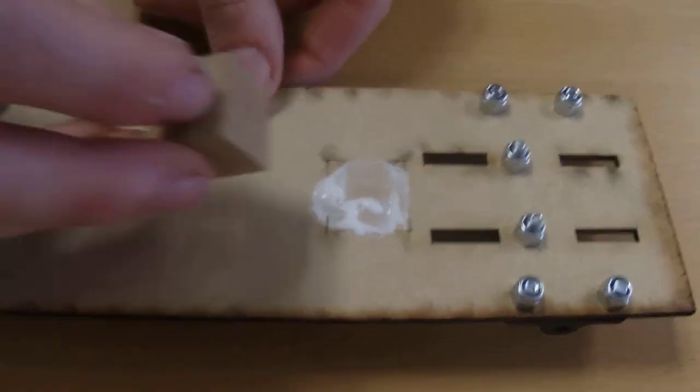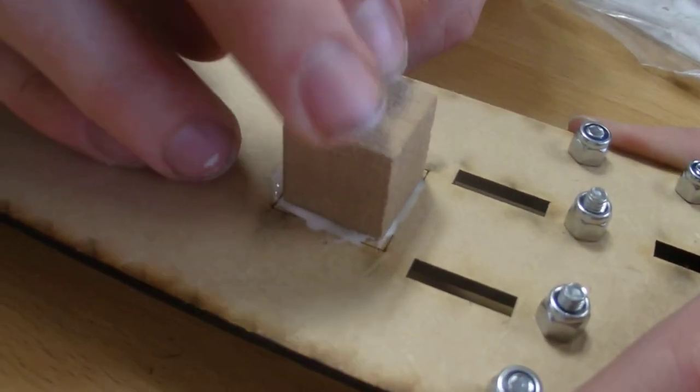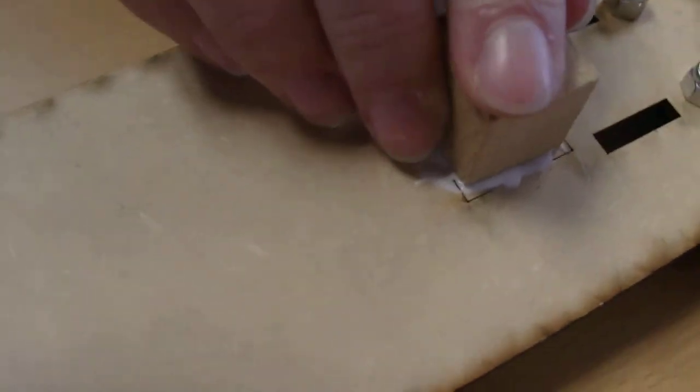And then we need to put the thrust block onto the glue and push down to make sure it is secure on the glue, and also absolutely inside that rectangle.